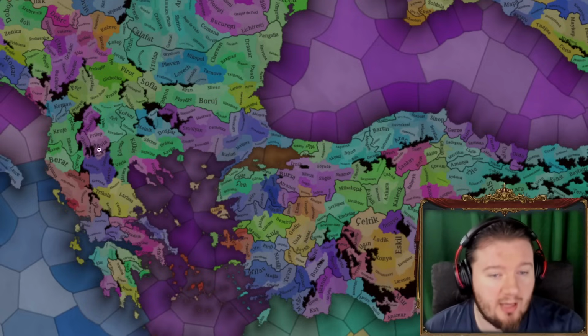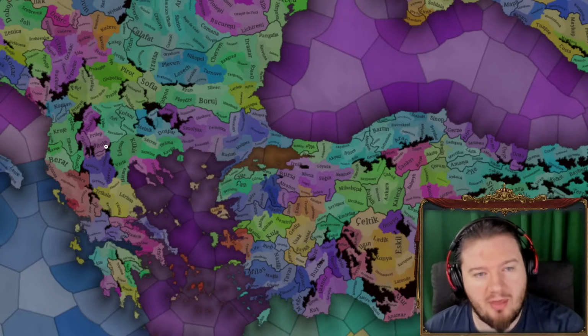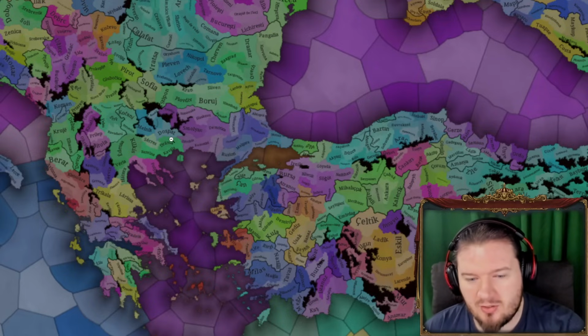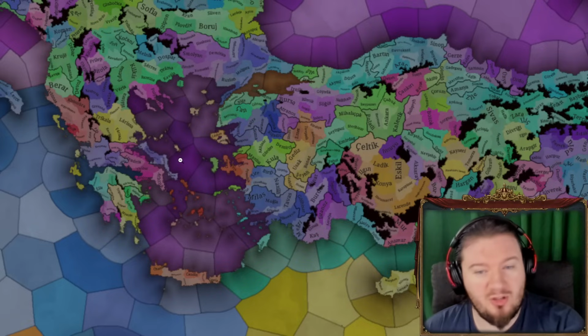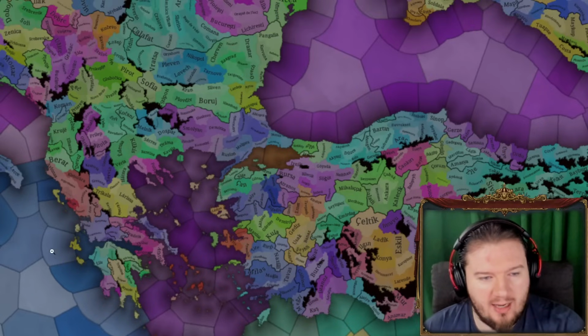Whereas we can see a nice fat Bulgaria, we can also see a nice fat Serbia. The Serbs will be very happy with EU5, I think, purely due to this being like the era where they were at their strongest, the era of Stefan Dusan, for example. So I think the Serbs are going to be very, very happy with this. And so am I, because this does look kind of incredible.